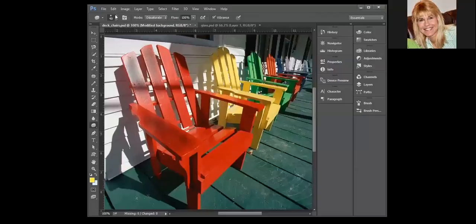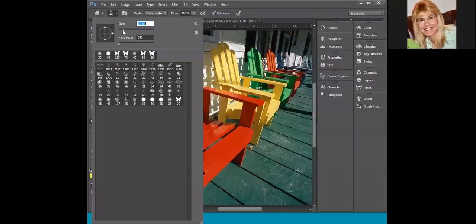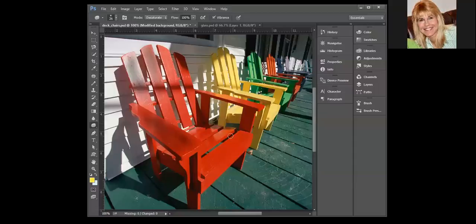And for the size, anything between 15, 30, anything in there is fine. And we are going to go over one of the seats, and what you should notice is it's taking the color out. Because that is what the sponge does when it's set to desaturate.